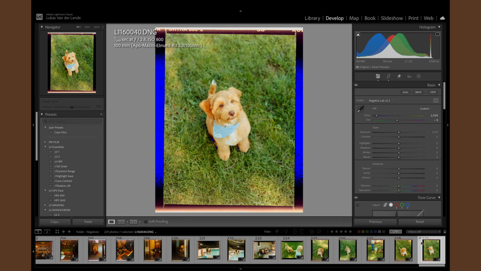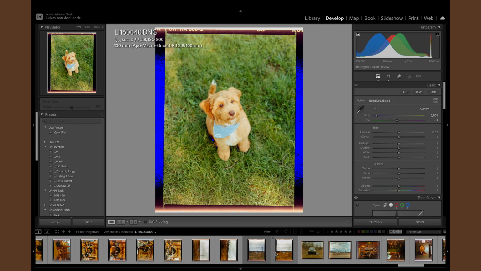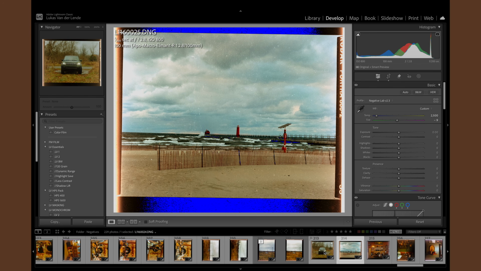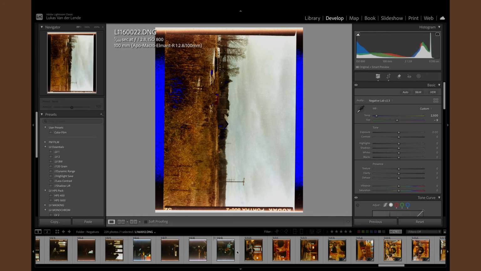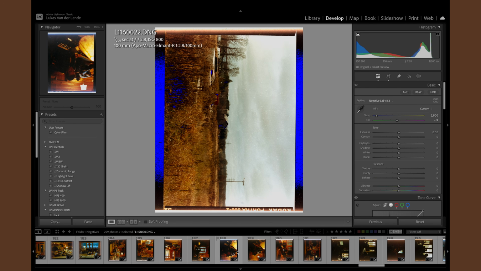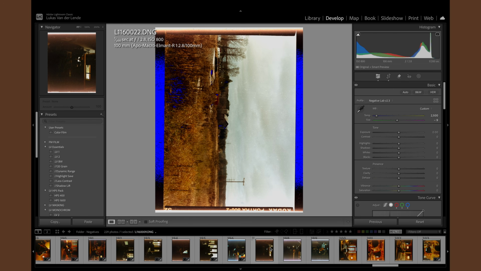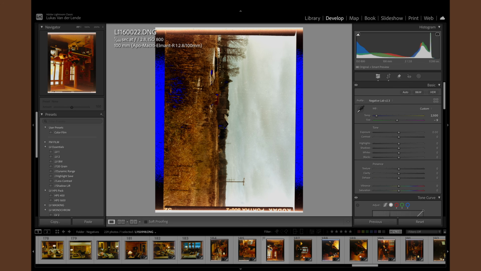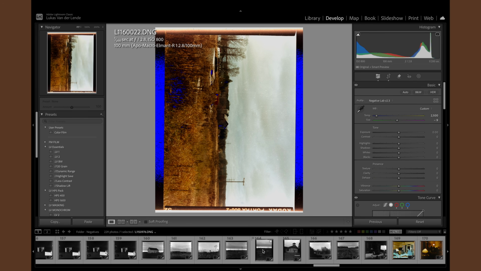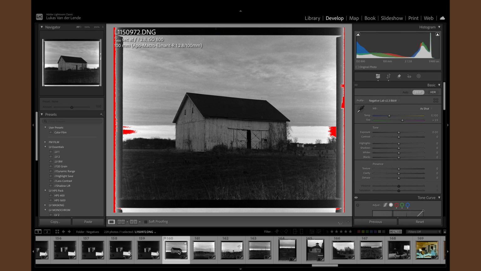Let's see if there's another image that I can get. Yeah, see, here's a photo of a dog that we watched for a little bit, Nico, and Negative Lab Pro knocked that one out of the park. So I'd say like 90% of the time, Negative Lab Pro does an awesome job with converting the negatives, but 10% of the time you're going to have to go in and manually adjust them, or if you don't care, you can just not do that. But for black and white images, I use Negative Lab Pro 100% of the time.